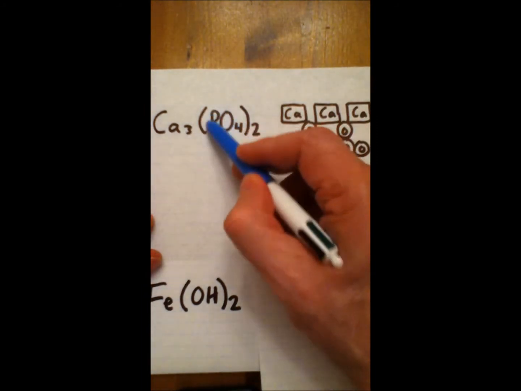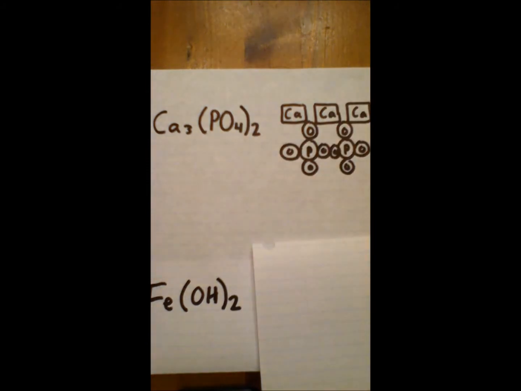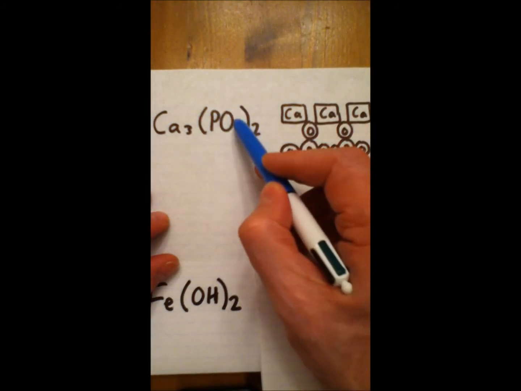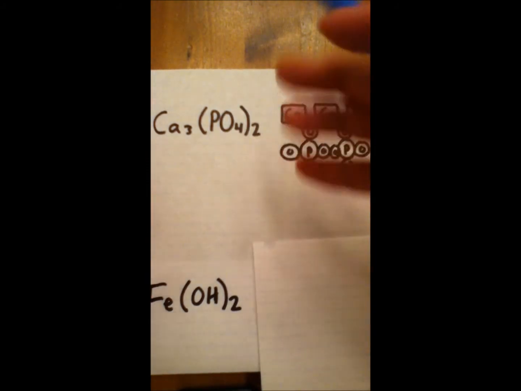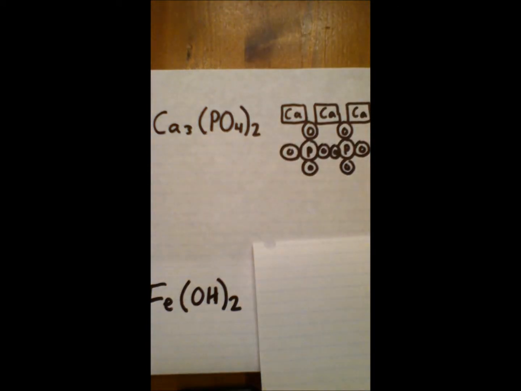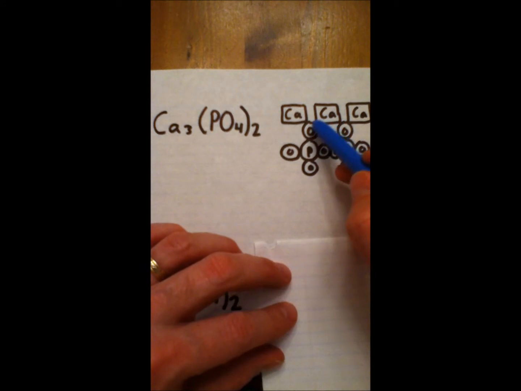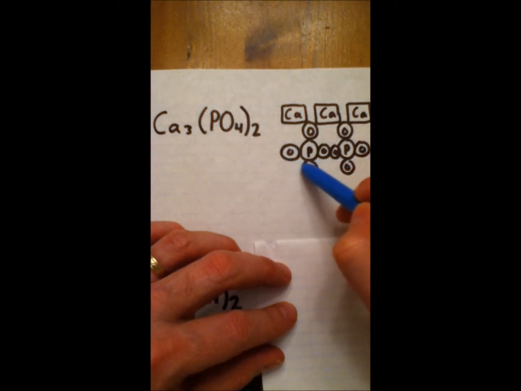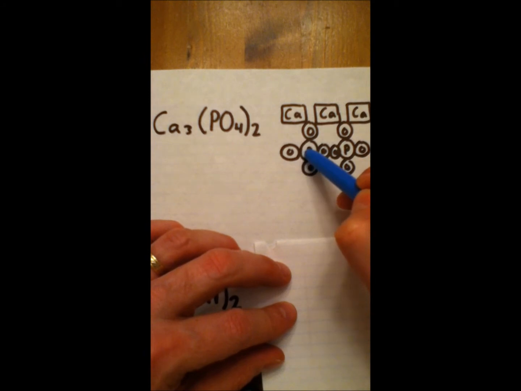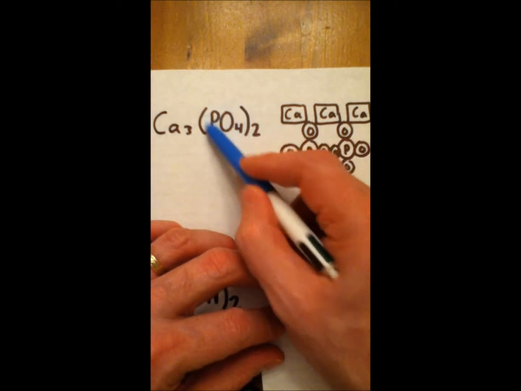So we can see here we have PO4. So we have one phosphorus and four oxygens acting together as a group. And that grouping is actually called phosphate. You can see it over here: oxygen, phosphorus with two more other oxygens. So we have four oxygens and one phosphorus together making PO4.